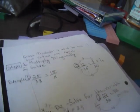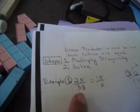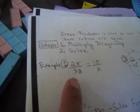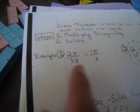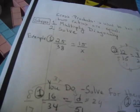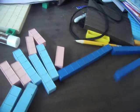There it is. All right, so now, how do we teach this? Because on this one, we'd have to... That's going to be difficult. And it would actually, to me, be easier to just multiply 25 times x and 15 times 38 and then divide by 25. How old are you? 12. See, and there it is. I'm teaching how to do it. Oh, just don't think at all. Just cross multiply. That's all we want you to do is just learn cross multiply, and then you'll forget it later.